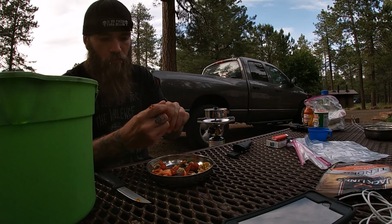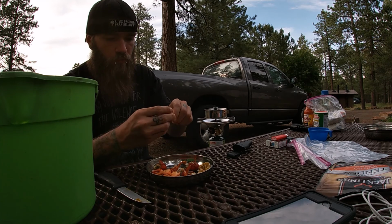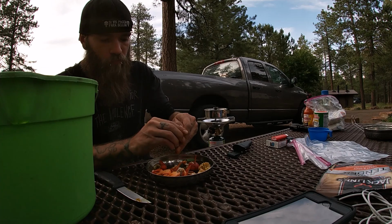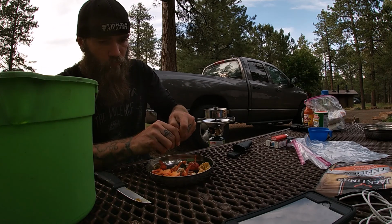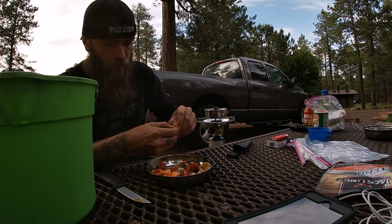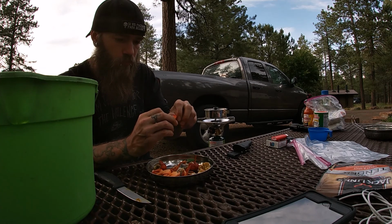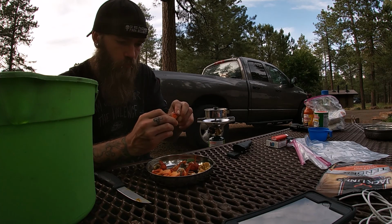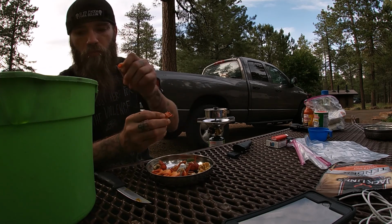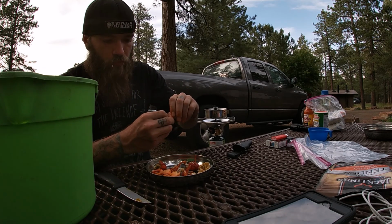So right now I'm just digging through this claw to double check and make sure it's done, and then to get myself a little sample of the flavor. At this point, I haven't added any more seasoning, I haven't fried it or anything. But if you can tell by the look of approval on my face, it actually already tasted really good. I didn't taste any of the lake flavor.